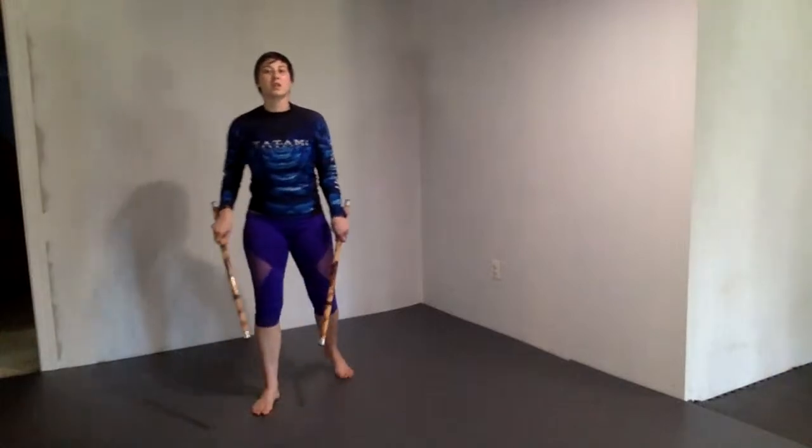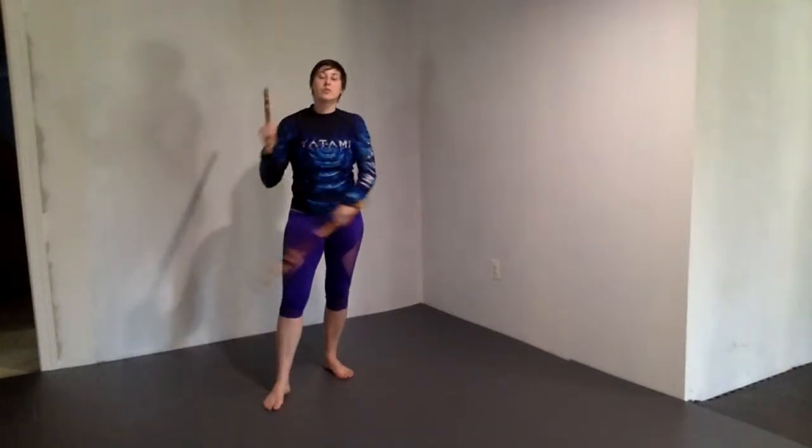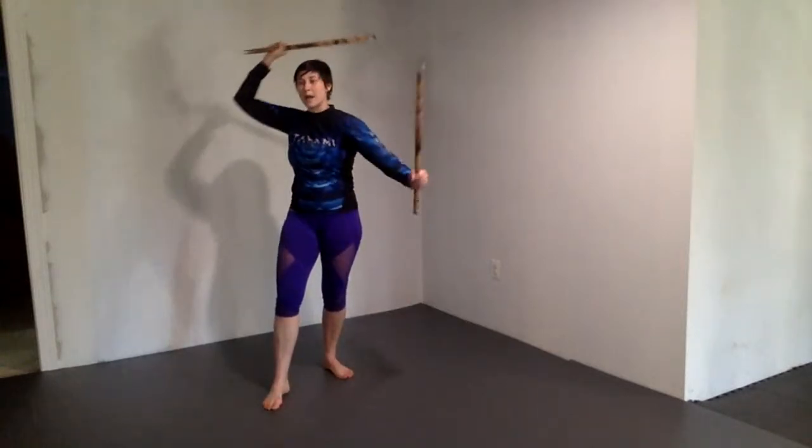So today we're going to be doing another running attack. Last time we did a different running attack where we started open. This one we're going to start closed up. Going to start with the inward, backhand, inward.